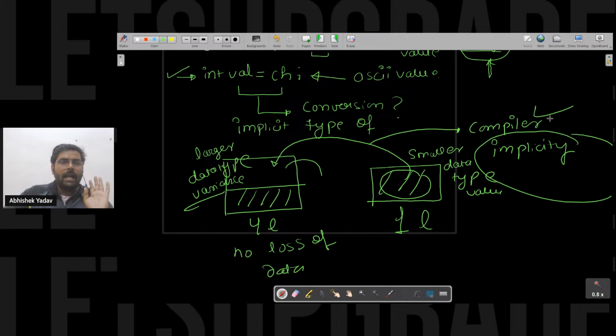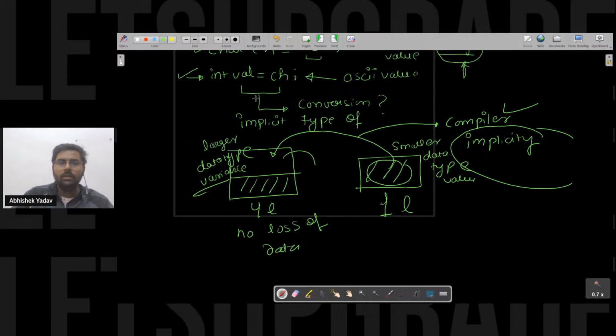So you don't have to do anything here. Just take the smaller data type variable and store it to a bigger data type variable, and it will be implicitly done by the compiler, and the data will get stored inside the val, right?